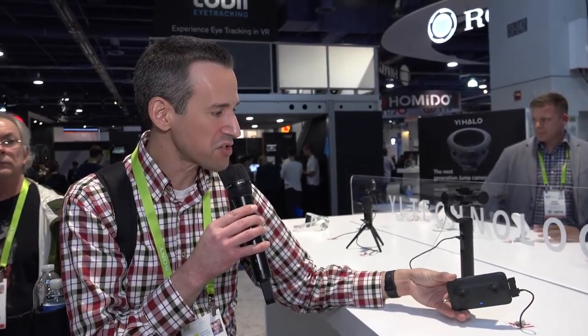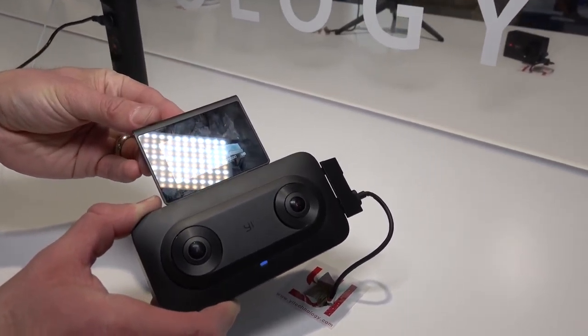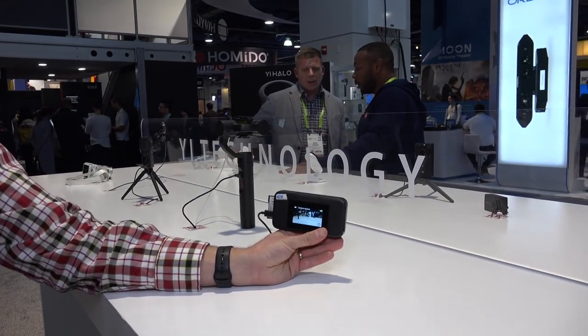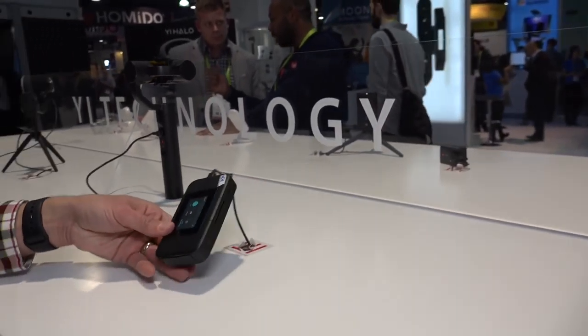We encountered a 180-degree camera that works with Google Daydream and YouTube — this is the Yi Horizon camera. What's cool is that it's a 180-degree 3D camera with a screen that pivots up to the top, so you can do a 3D selfie, or pivot it to the back of the device to use like a standard camera so you can see what you're shooting. The display is not 3D but the output will be. One of the neatest things I'm eager to try is that with this camera you can stream live 3D 180-degree videos on YouTube — we could do a live stream where viewers see depth in my studio. These come out in spring at probably around $400 or less.